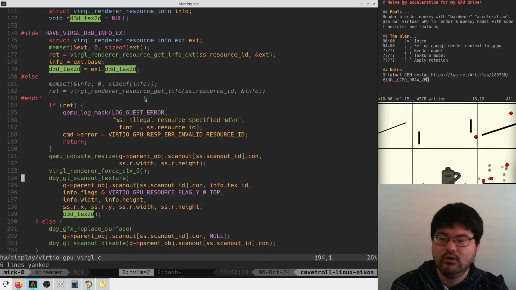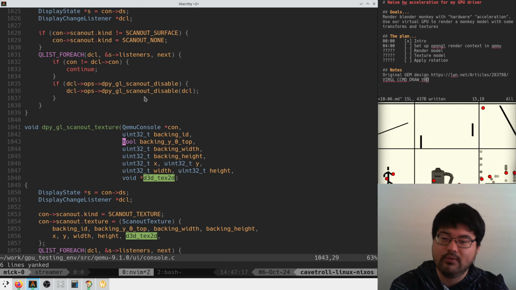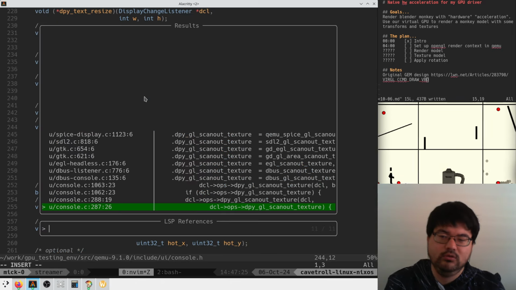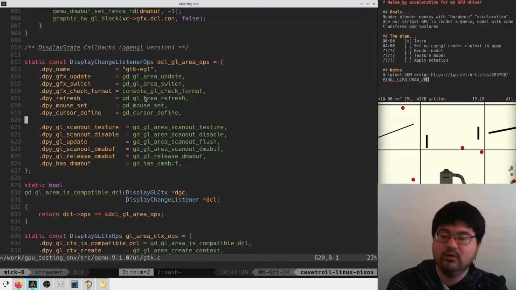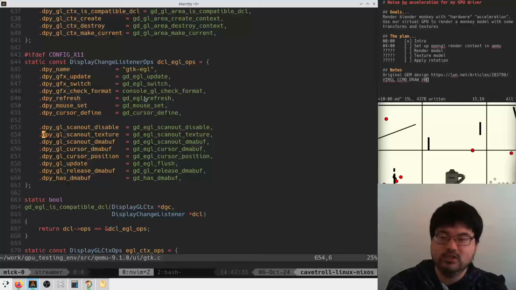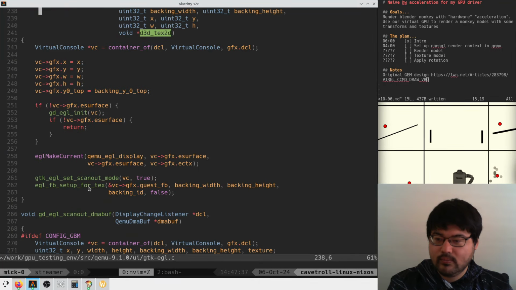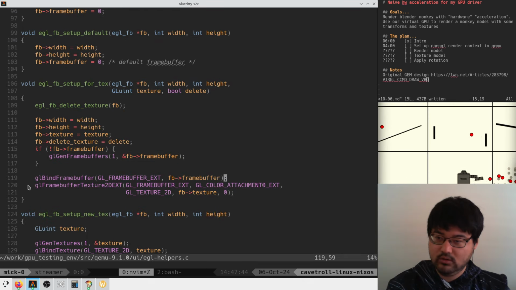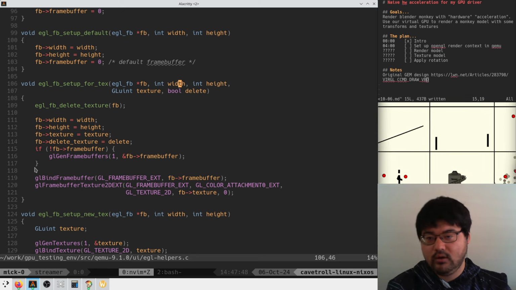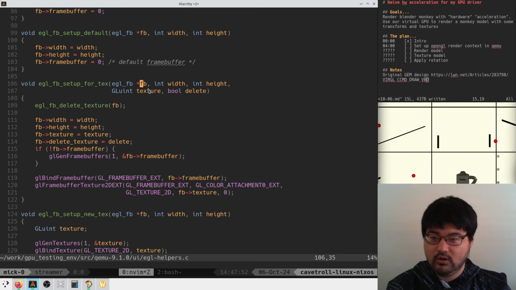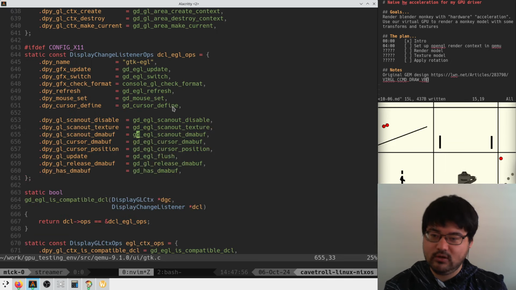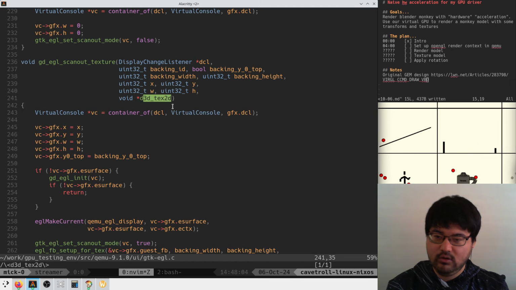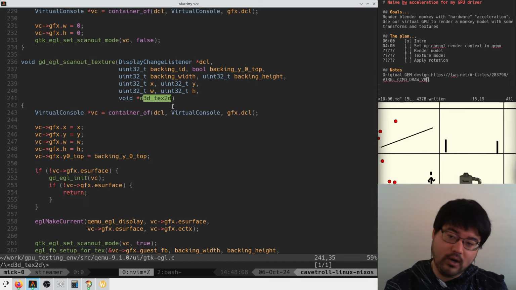It depends also on what the parameter here is. He has it as a void star, which I assume is like a texture handle. Can we look at some implementation of this thing? Probably the other one, EGL scanout texture. So he's just calling bind frame buffer, which comes from FB. So what are our inputs here again? It was a void star coming here. D3D text2D. So where does this go? Nowhere. He doesn't use this at all.